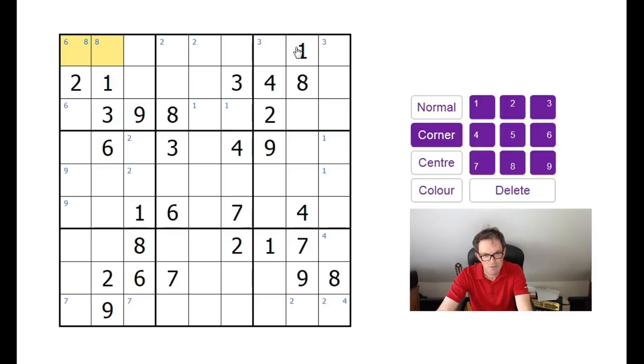Girth symmetrical placement is a property whereby if a Sudoku has symmetrical givens — meaning that when we rotate the puzzle 180 degrees, numbers always rotate to consistent other numbers — so you can see the ones and nines: if we rotate this puzzle around, this one would come to this position, and if we do the same with that one it hits this nine. So the ones and nines are symmetrically placed. I think I'm seeing the same with twos and eights, threes and sevens, and fours and sixes.